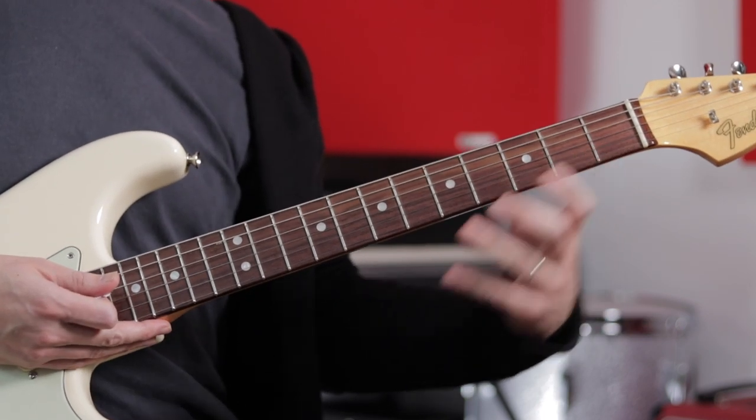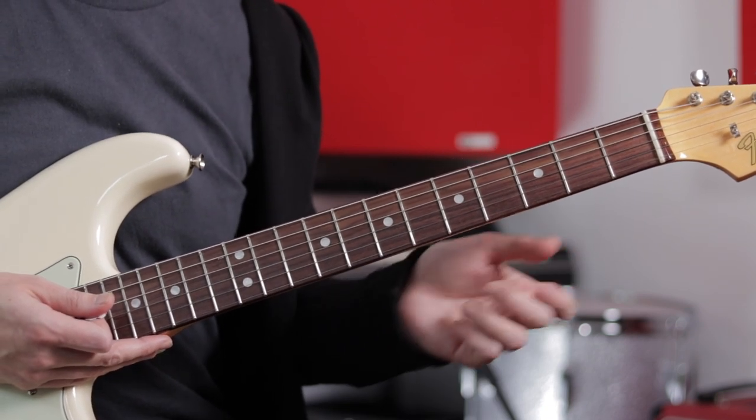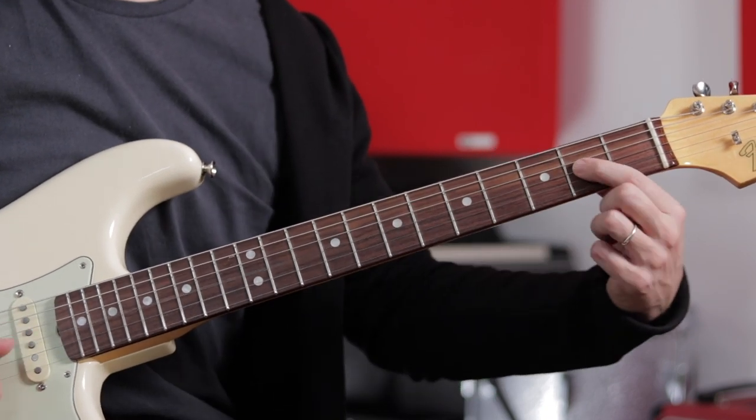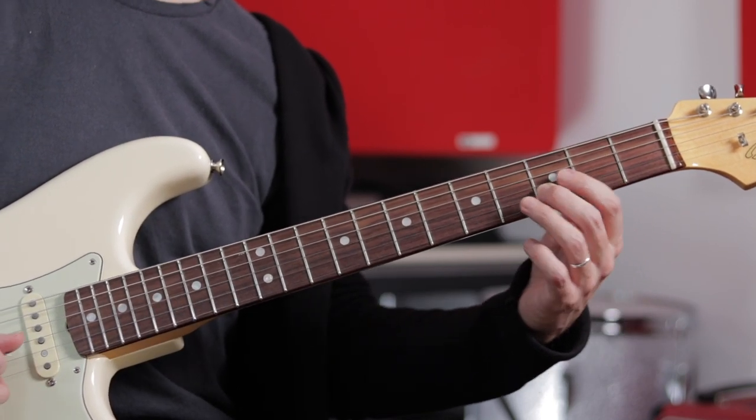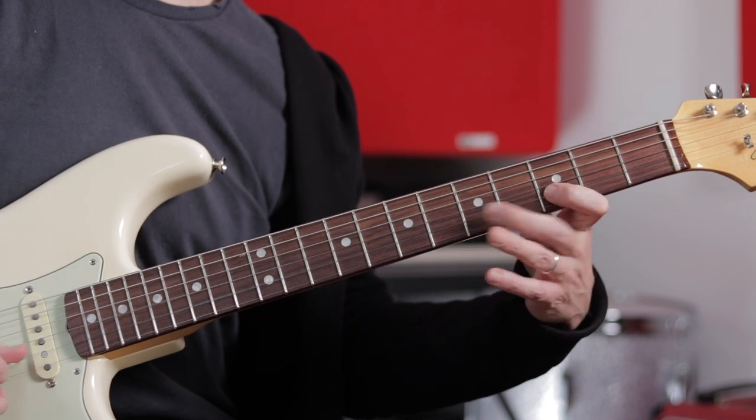Going to take you through the notes involved here. You do know your notes on the fretboard, I'm hoping. So we're starting off with an A note here on the G string. Got A, D, and then E, F, E, D.